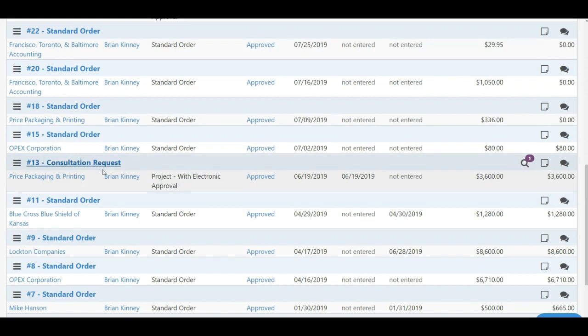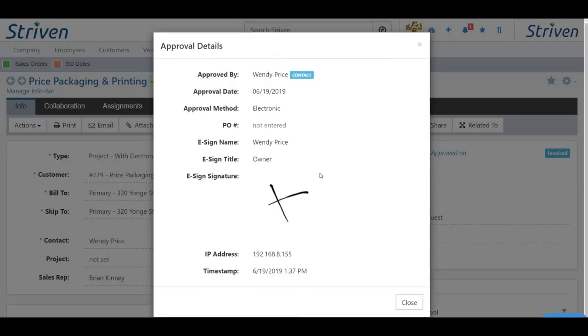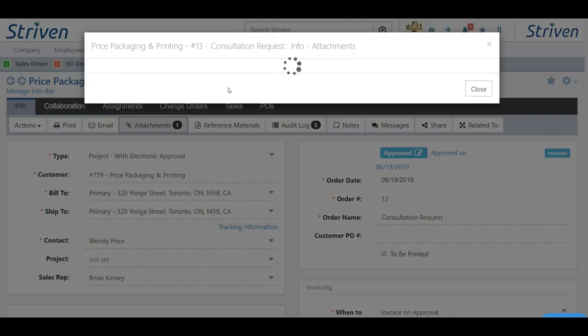So if I click on the consultation request, which is the order name, I can see it was approved on 6/19/2019. And I can even click on the hyperlink, and this will show who approved it. You'll see that it was a contact, and it even has their signature and when they signed off on it. I can also communicate from here and see any attachments that were located.